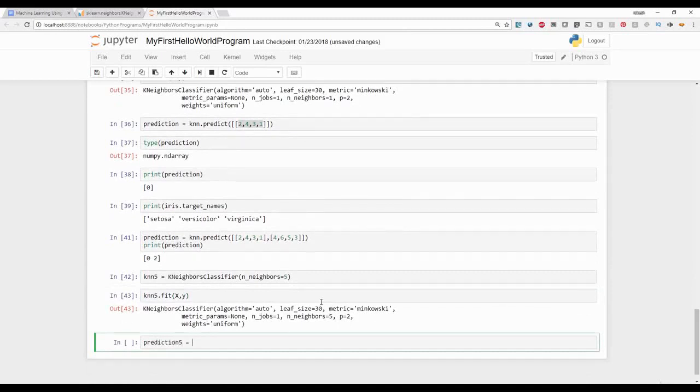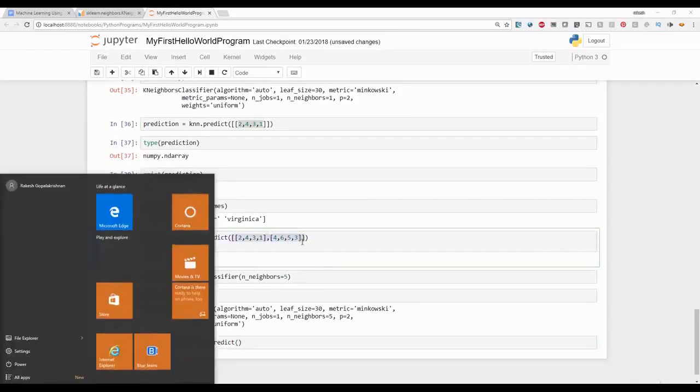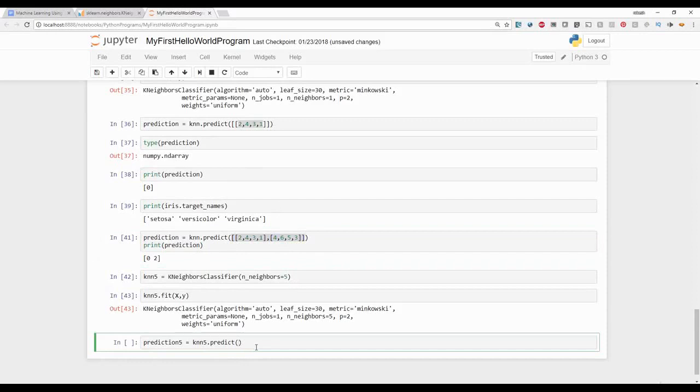Let's call this prediction5, and I'm going to use knn5.predict, and I'll use the same inputs that I passed in for my previous example. But my previous example was based on n equal to 1. Now here it is n equal to 5. Let's see if that makes a difference.